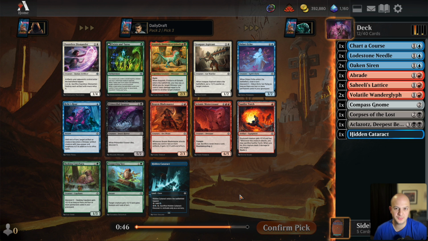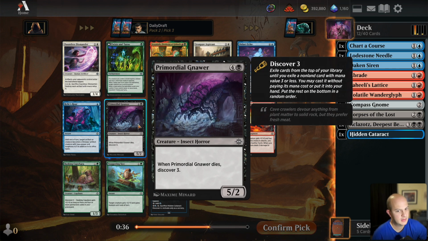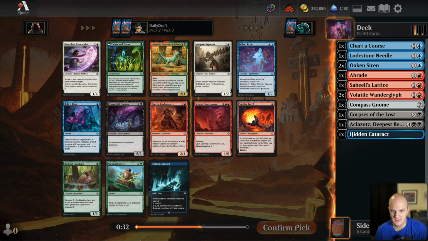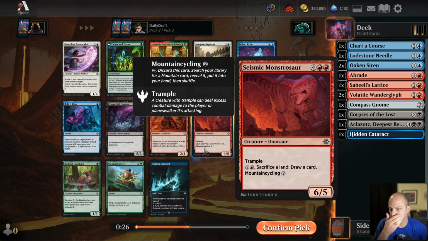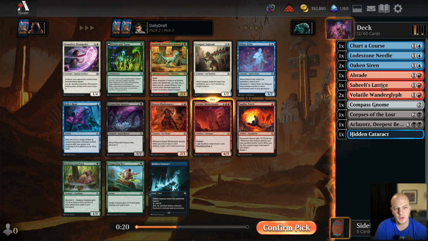And that other day is basically right now, because everything here does not go with our new black plan. There's a Primordial, which I don't think is great. There's a Blade Master, which would have been fine in our old deck. There's a Monstrosaur. I guess I could take the Monstrosaur as a cycler here. And if we play a little bit more of a red-black controlling deck, it works well with the Lattice.